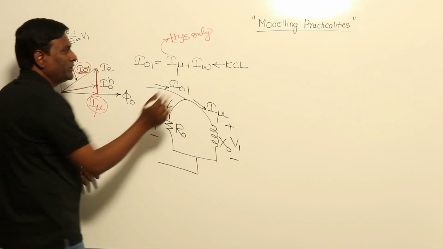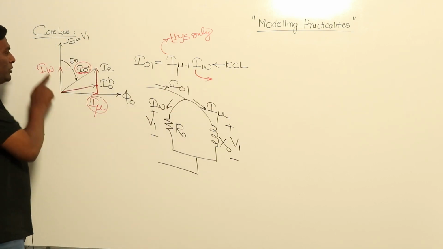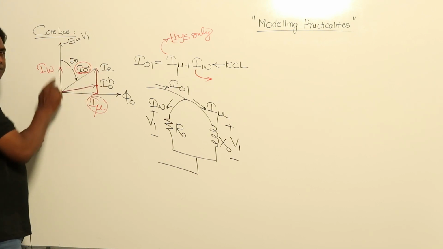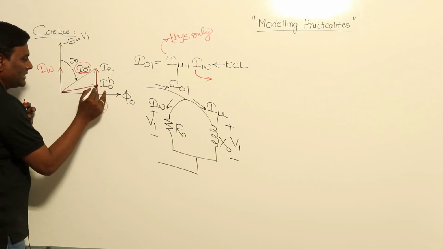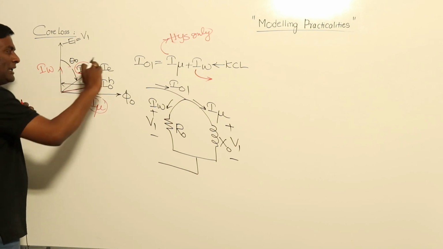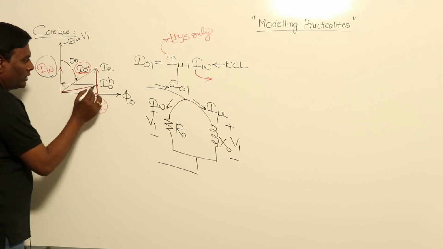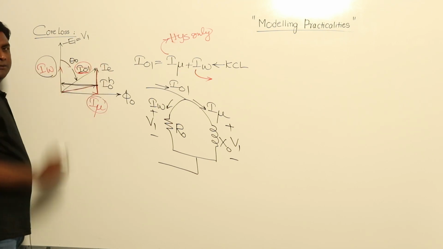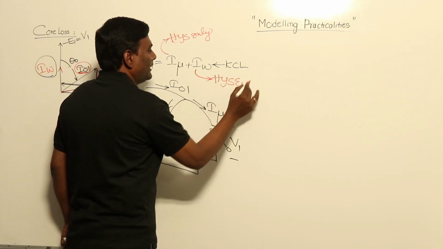Now if you think of IW, it will be decided by the I01 component in line with V1; that is going to be IW. So in calculating this IW, if you observe, I0H gives a component in line with V1, and IA gives a component in line with V1. So IW will have both the hysteresis component I0H in line with V1 and IA in line with V1. So IW will be decided by both hysteresis and eddy currents.